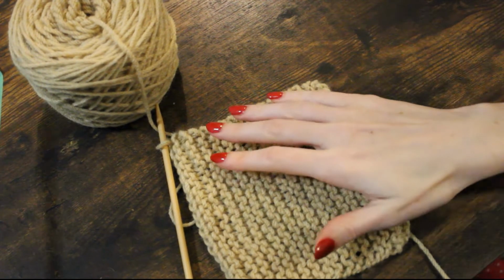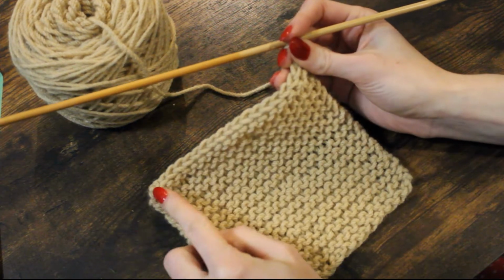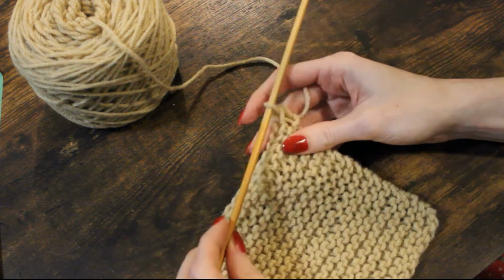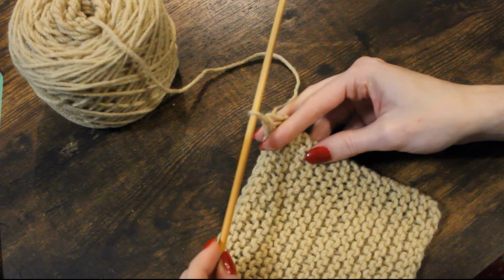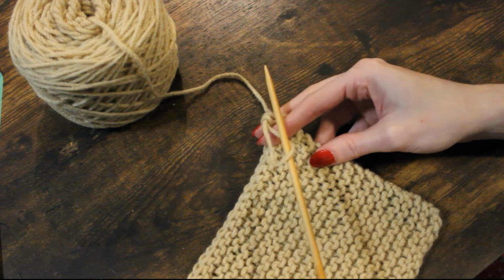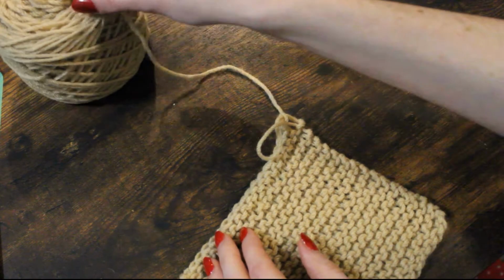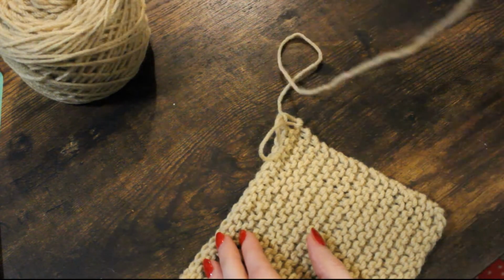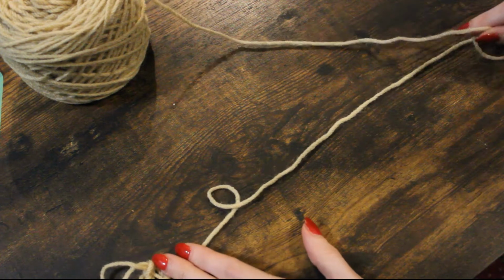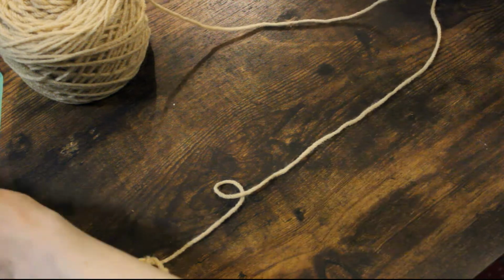Okay, awesome. So we made it to our final stitch. We have our last stitch from our cast off edge here on the end of our needle. So to finish this off, I'm going to give myself a big loop here. I'm going to pull it out. I'm going to slide my needle out of there. And then I'm going to give myself a healthy amount of yarn here. So I'm going to give myself a lead, maybe 12, 13 inches. You could use your needle for reference there.